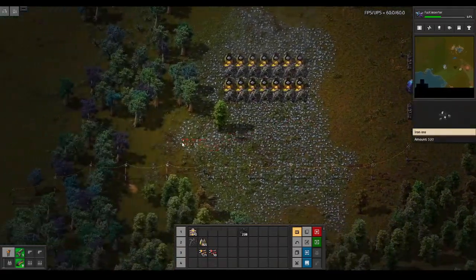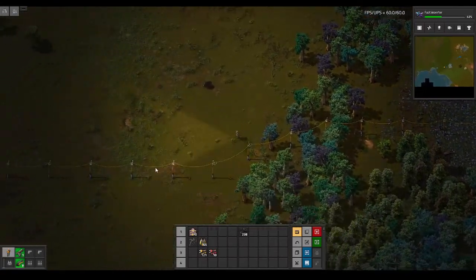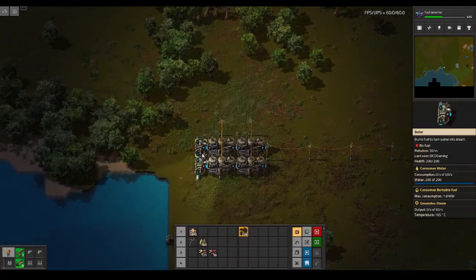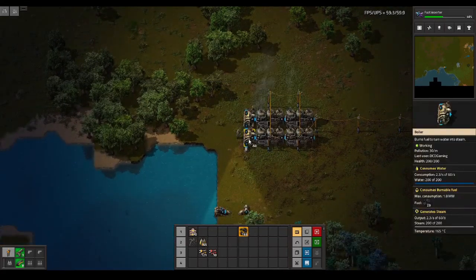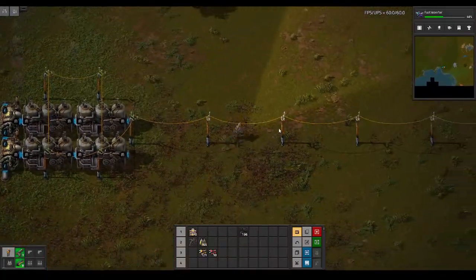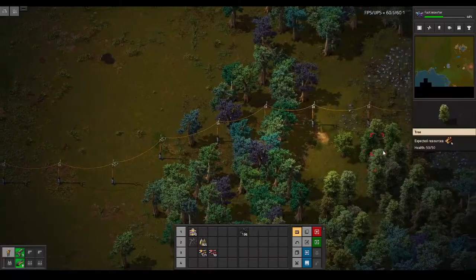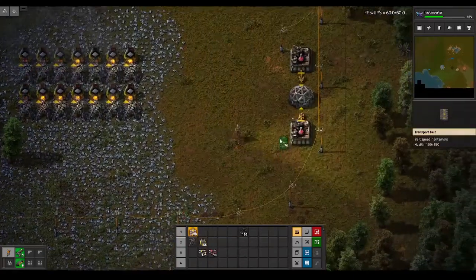Actually, thinking about that, I better check on my coal. Production's still okay, 3.6 megawatts. Ah, look at that, they're out of coal. Did I drop any coal anywhere? No. Okay. That is good. That is great. So that's that sorted for a while. Yeah, so belts.